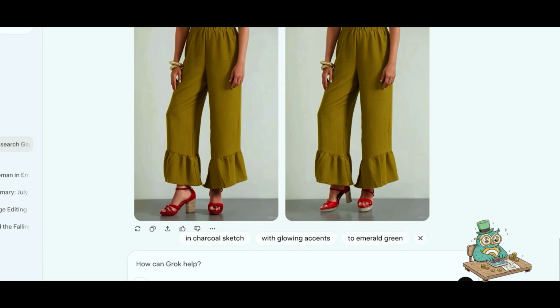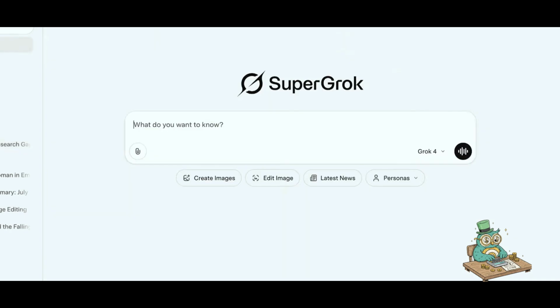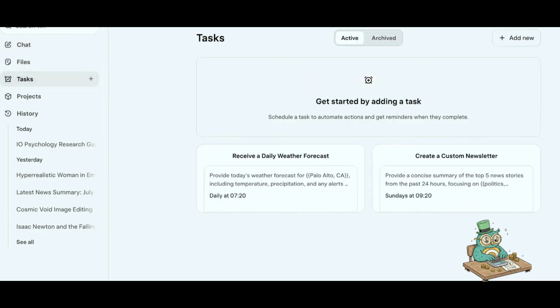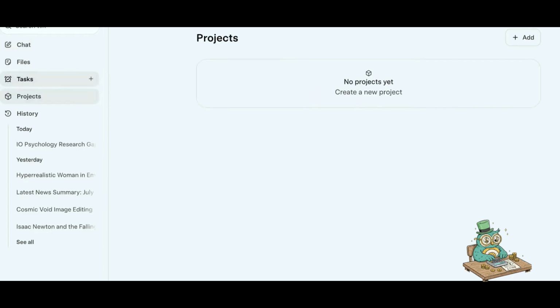So I do think that Grok has its own merits, and I do think for deeper research and deeper topics, Grok is an amazing tool to use. ChatGPT is pretty decent, but with the alternatives available such as Grok, I do think that you're going to pay a really low price for how detailed and amazing these features are. Not only that, but you are able to create your projects, tasks, and files and stay organized all within Grok.